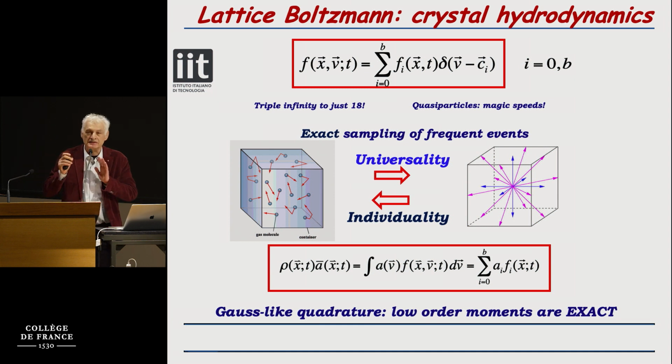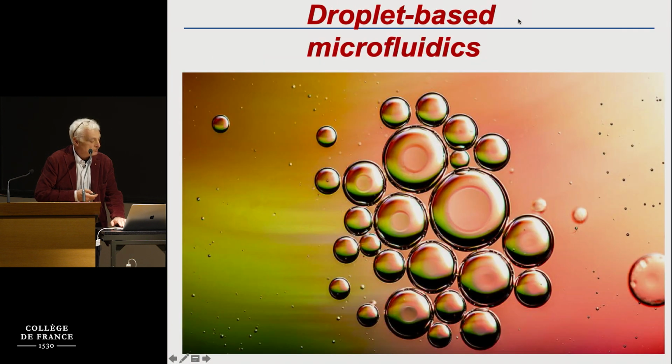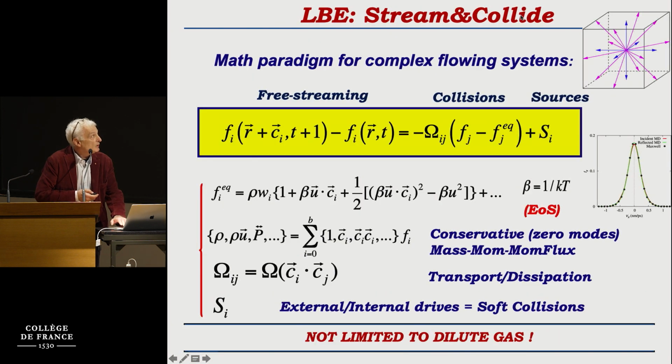Believe it or not, this is a magic property. It allows you to describe complex geometries, like cars, engineering design, while keeping parallel performance always up to shape. I mean, you have to do hard work, but lattice Boltzmann works consistently extremely well on parallel computers, any kind of architecture. And there is more to that. That would be too long. But the second point I want to make, forget about this equation. That doesn't really matter.